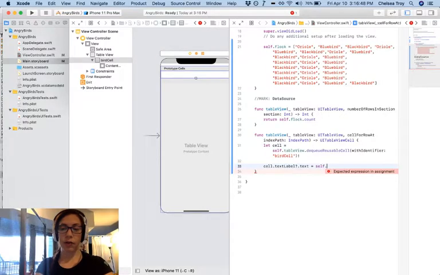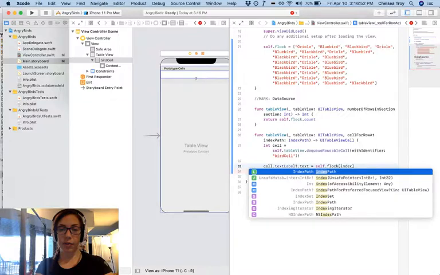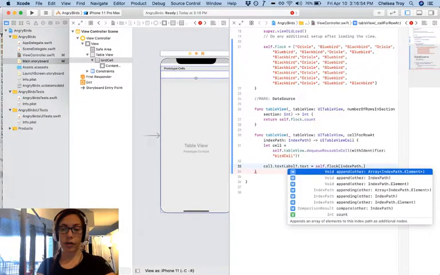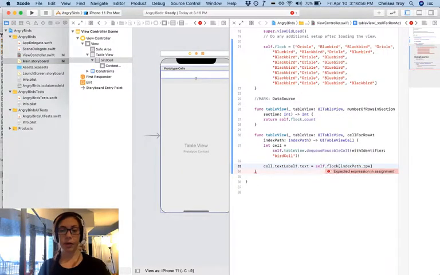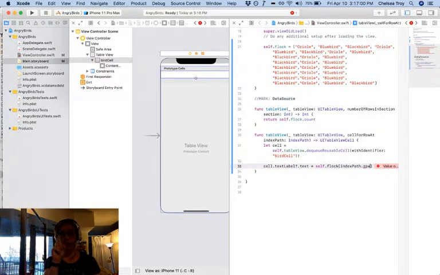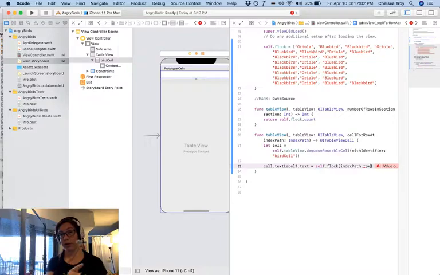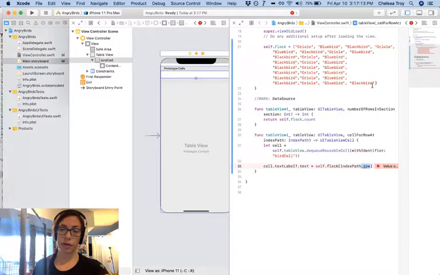So we go to our flock and we get the bird at index path dot row. An index path actually contains two things, a section and a row. But we only have one section here, so the section is always 0. And we want the row, the specific cell in the specific order that we have for our birds in their flock collection.